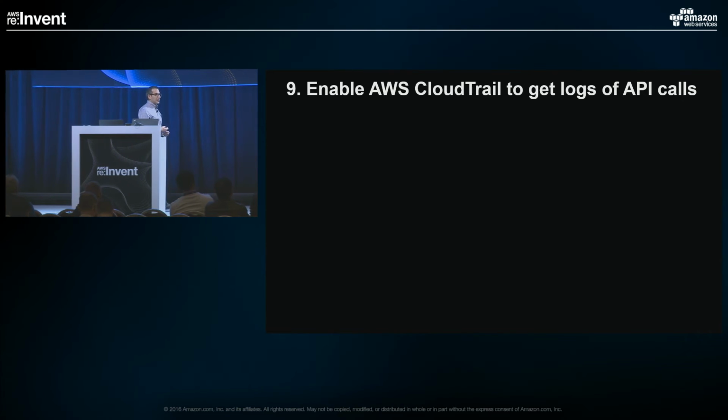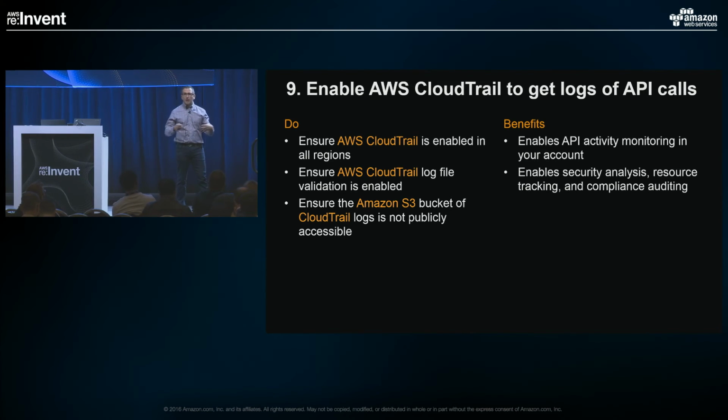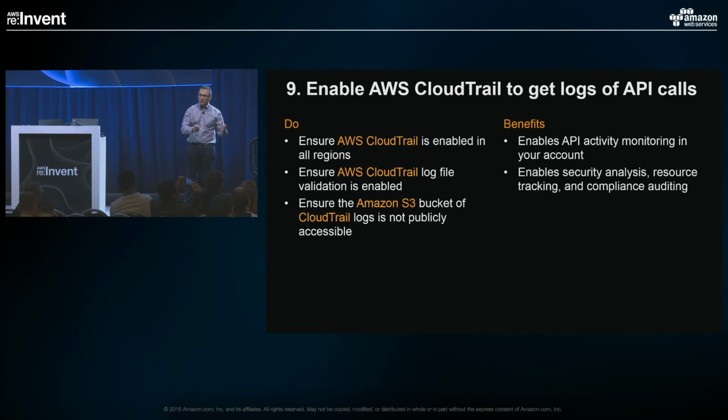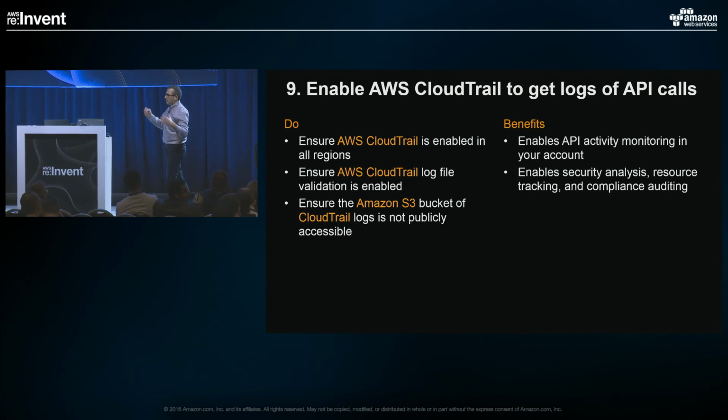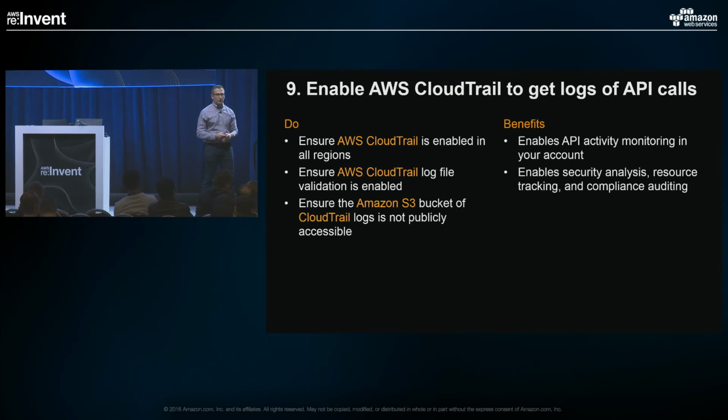The last best practice within this category is auditing. So now you created individual users, you group them into groups, and you have a very nice isolation between each user, what they are doing. But how can you check or audit who's doing what in your account, who deleted the S3 bucket, or who terminated the EC2 instance? What you can do, you can enable AWS CloudTrail. AWS CloudTrail takes all the logs of the control plane API calls that took place in your account, and saves them in an S3 bucket in your account.